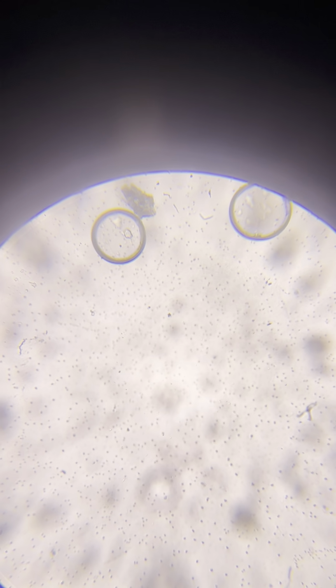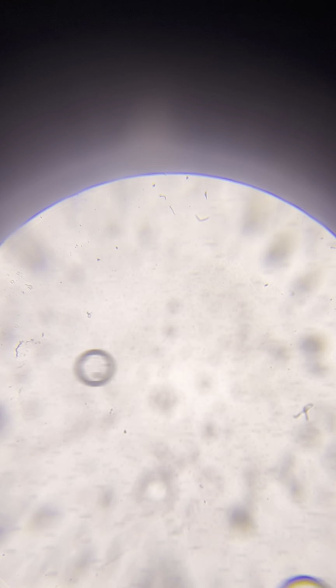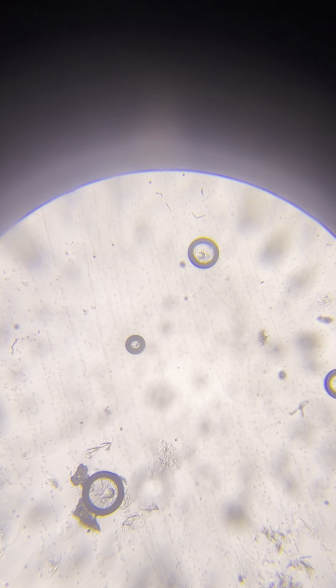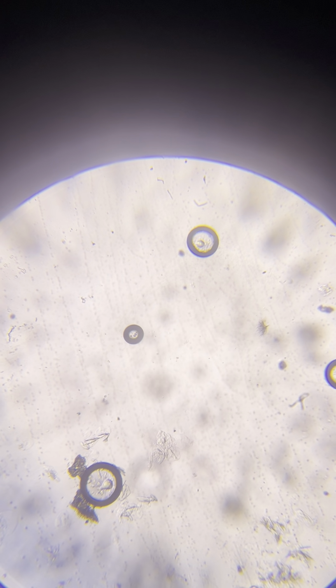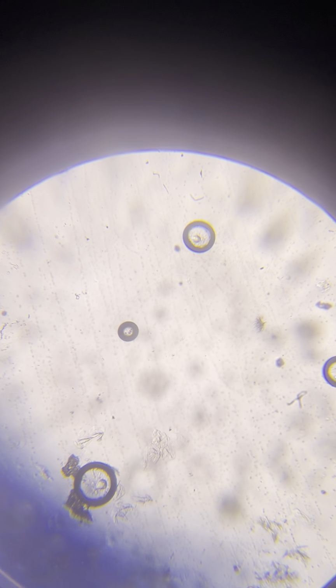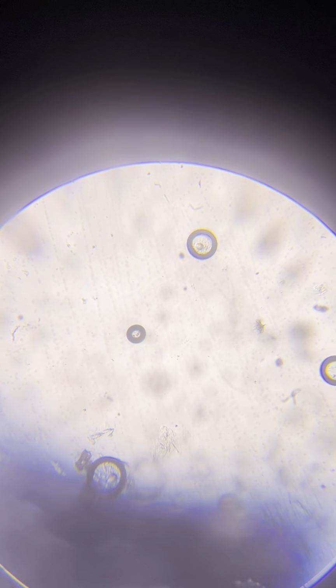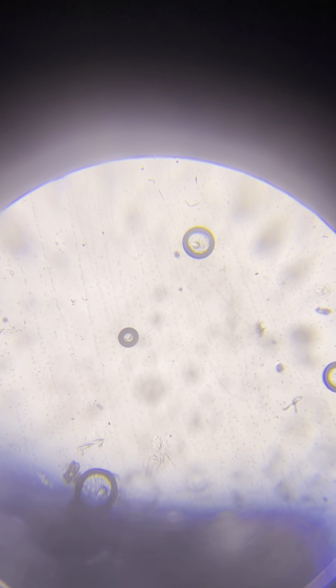Extremely beautiful ones. Wow, what a beautiful variety, and they're all in perfect circles, almost all, besides the enterprise class, the really huge ones. Those are never completely perfect circles, because they're also affected by the environment that makes them, contouring a little bit. But the smaller ones are also not always circular, and in this slide they're remarkably circular. It's very nice to watch. Okay, so this is it. Great success. I'm extremely pleased with this slide.